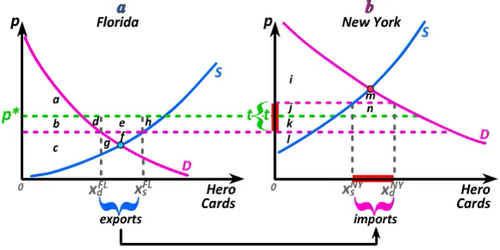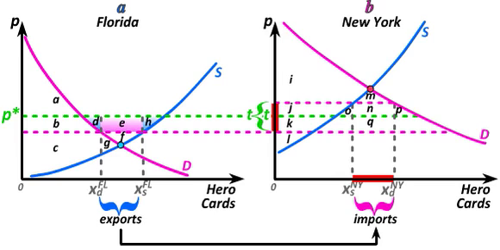In New York, where price increases, consumer surplus goes from the initial area above the green price, the area I plus J plus M plus N plus O plus P, to the smaller area above the higher magenta price, area I plus M. Consumers therefore lose J plus N plus O plus P. Producers, on the other hand, gain the area J as their producer surplus increases from K plus L to J plus K plus L.